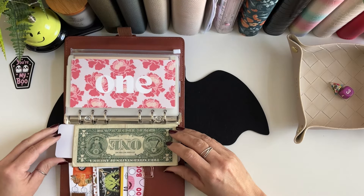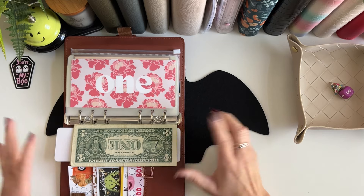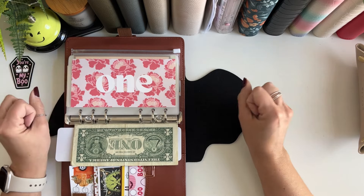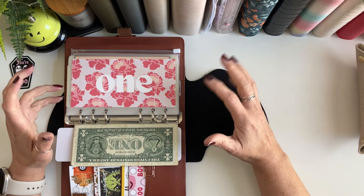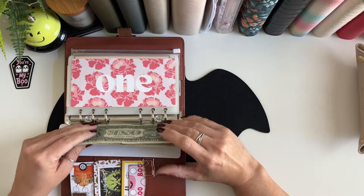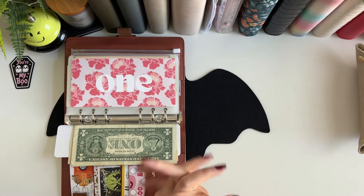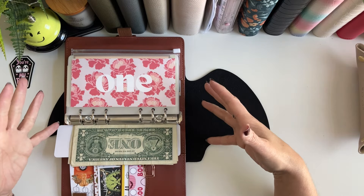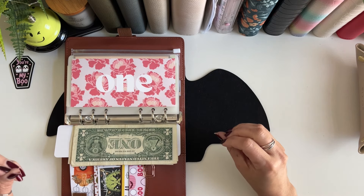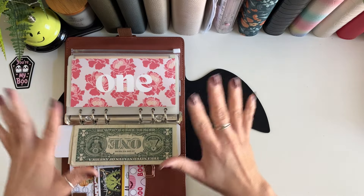Friends, this might be the last Tiny Tuesday stuffing for the week — I say might only because I didn't plan for another stuffing for next week since I most likely have a lot of videos to put out to close out my budgeting month. But if I do have some space, I might come in and do another $20, only because there's some side hustle money I didn't get to stuff this month. This is just such an easy setup that it's easy to just pop in and do some extra savings.